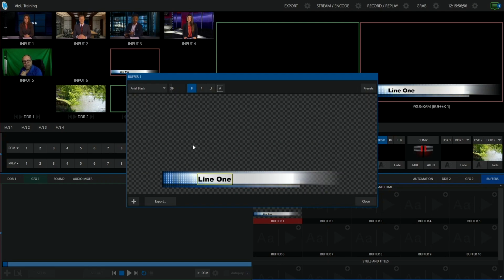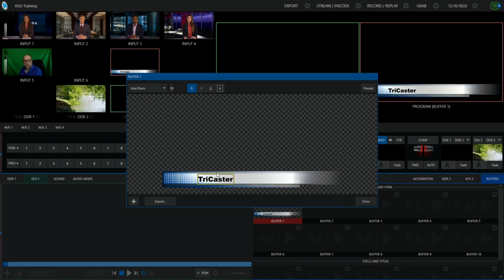Now you can make any changes to this title you want. And if you put your pointer over things, anything that gets a yellow box around it is something you can edit. So I can edit where it says line 1. I can just click in here and let me just type the word TriCaster in here and hit enter. And you can see that updates. It updates in real time. So you can see the output also shows TriCaster on it as well.